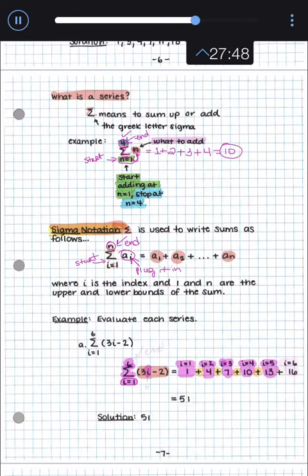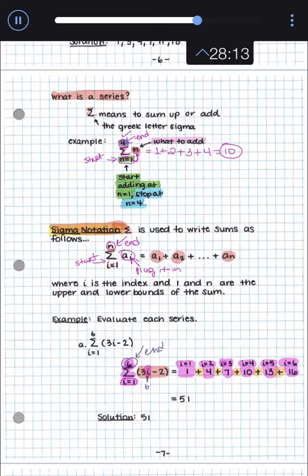We've got to look at our last term here. We're going to add our last term. How do I know this is our last term? Because this is when i equals 6. We're plugging in 6 now, so that is when we're going to stop. This is going to be our last one. So plugging in 6 for i, we get 3 times 6 is 18. Minus 2 is 16, so our last term is 16.